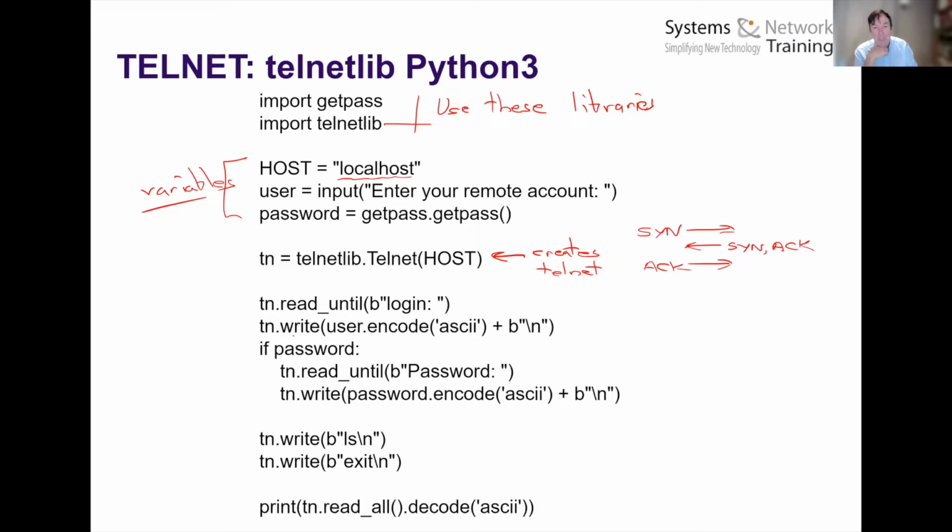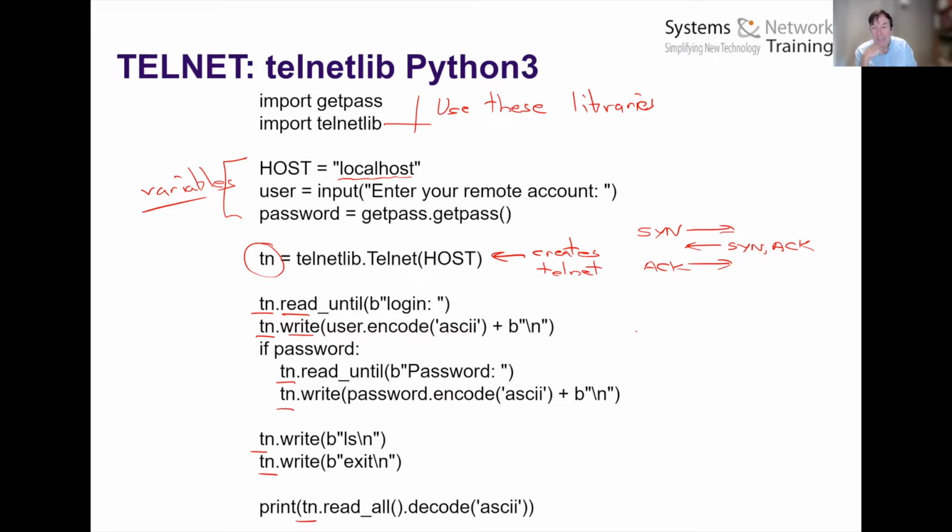Yeah, and these will be used later in the code. But my telnet session, so a common thing when you're using the libraries for network automation, you will end up with an object. Don't worry about object-oriented programming, but from now on, TN is representing my telnet session. So what I'm doing here is I'm reading TN write, TN read until, and so on. All of these TN lines are reading and writing from and to the telnet session.